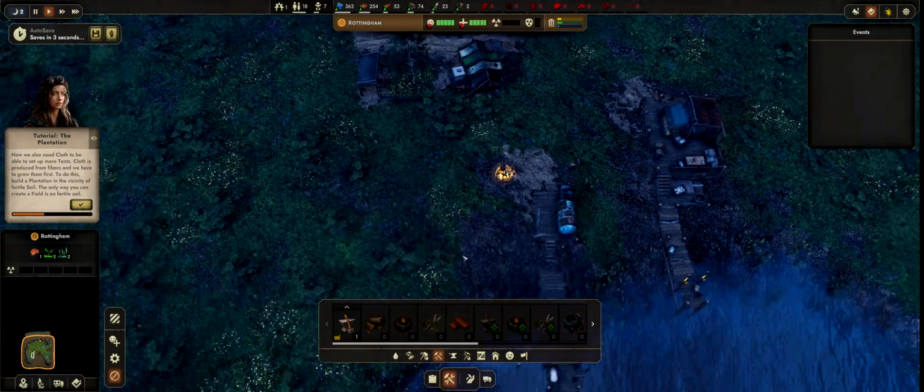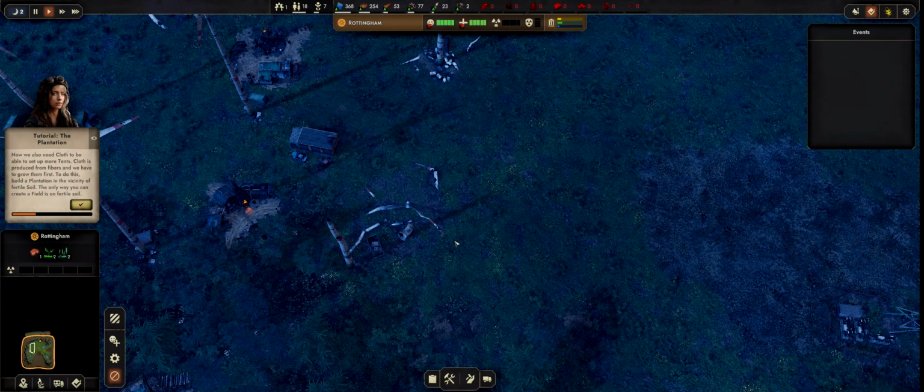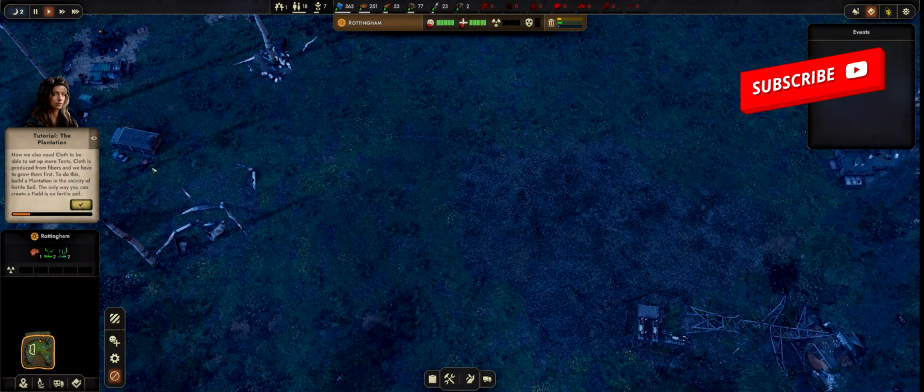But I didn't make it here. Let's see what it is. Yeah, not even close to here. Okay. I don't know why the saving is so slow. Plantation in the vicinity of fertile soil.